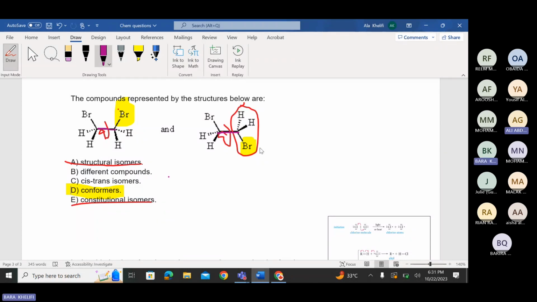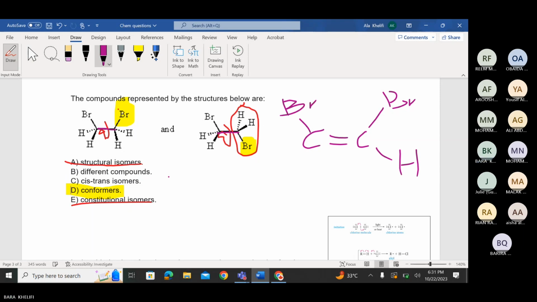When would it be cis and trans? All right, that's a good question. Basically, let's say we have a C, and then a double bond C, and then we have Br and H here, and then Br and H here. This would be cis, and if we change the Br and put it down there, it would be trans. And why is that? Because we have double bonds. But here it's just one single bond, so there's nothing known as cis and trans here. It's just conformers, because in a single bond, you could rotate, and that's it. Understood? Okay, thank you.